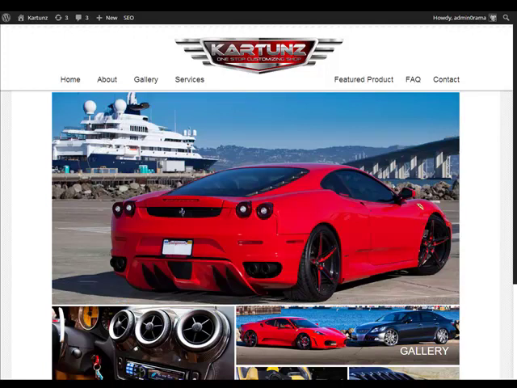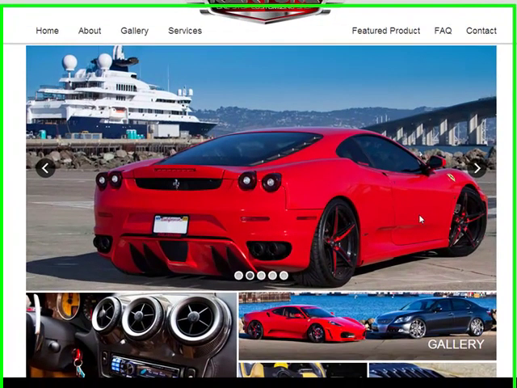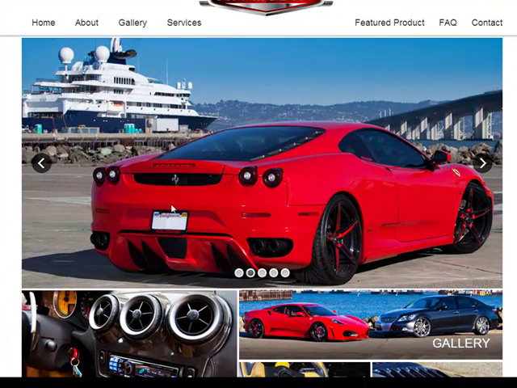In this quick video I'm going to show you how to add photos to a gallery. It's pretty simple. First, I want to differentiate that this is the slider, this is not a gallery, and the way you add photos to it is a little bit different. Equally easy, just in a different place.